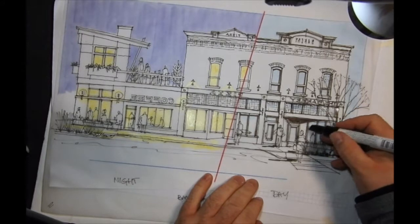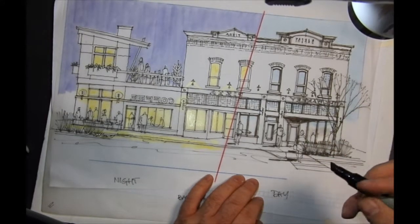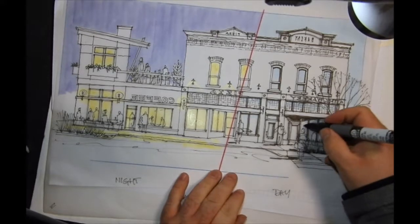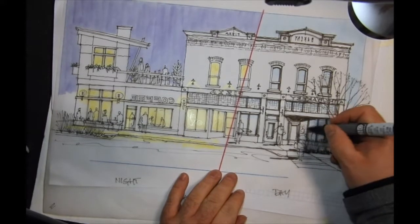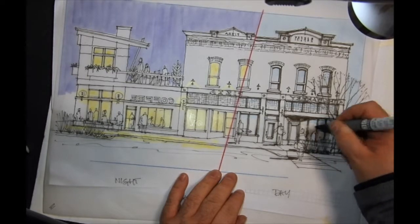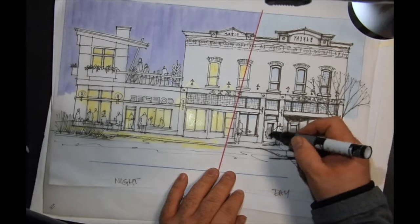And then I'm going to take my 6 cool gray and add. 6, cool gray. That was a 3. Well, we're having fun tonight. This is a 6 gray now, and this is now the impression of reflections in that storefront of buildings across the street.